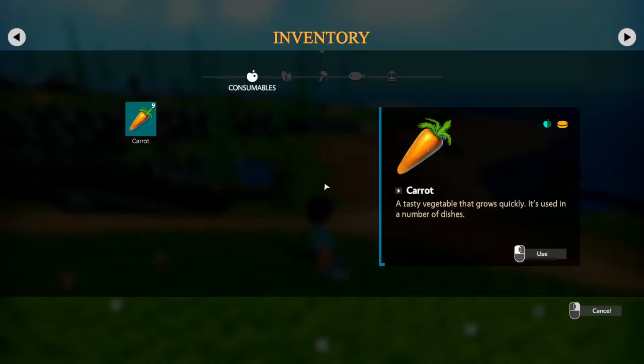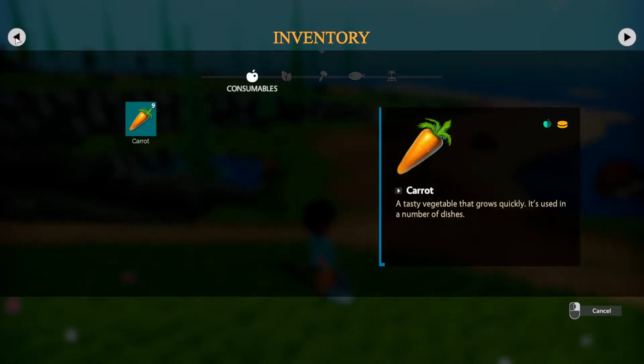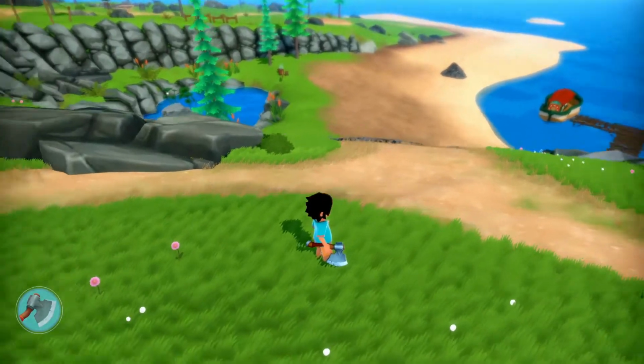So you can always hit I, it brings up your inventory. And from there, you can see all the stuff. But if you right click or left click, you can go through the tabs. So this is catalog, this is quest. Right here, it'll tell you cut down the tree with an axe and plant the pine nut. So we will go ahead and do that.